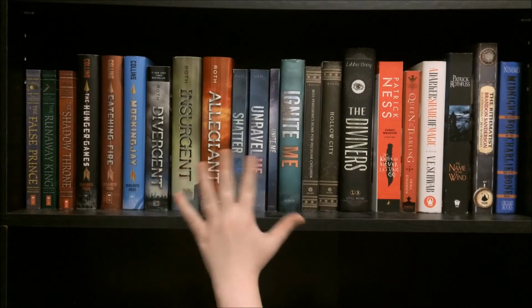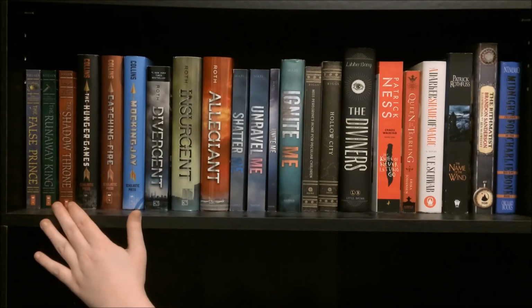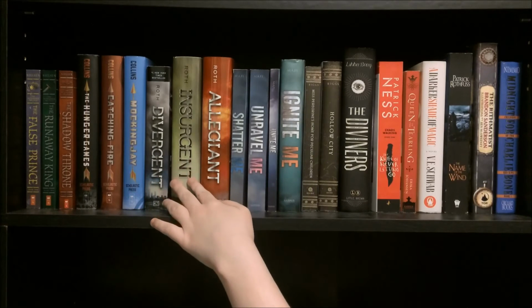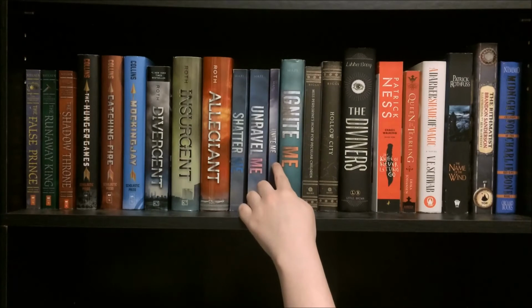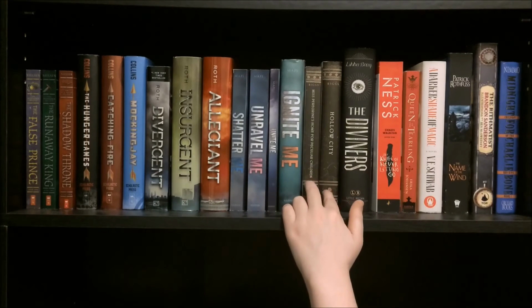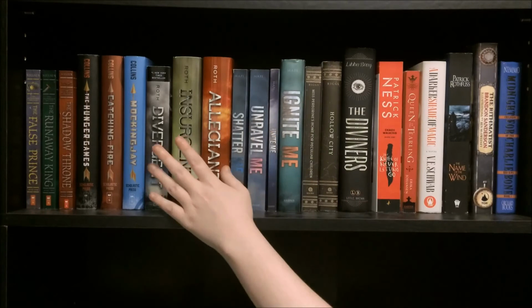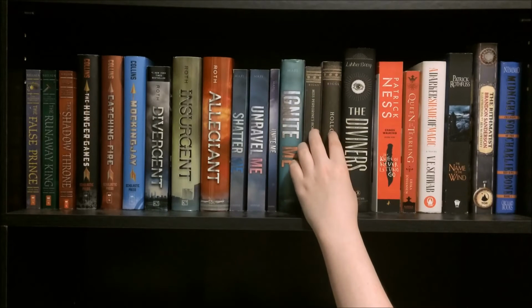And with the series on the shelf, I actually have it organized by favorites. So I start over here with the Ascendance trilogy by Jennifer A. Nielsen, and then the Hunger Games trilogy by Suzanne Collins, and then the Divergent trilogy by Veronica Roth, the Shatter Me trilogy by Tahereh Mafi with Unravel Me in the middle here, and then over to the Miss Peregrine's Home for Peculiar Children series by Ransom Riggs, of which I have the first 2 books. And I'm not sure why I have these 2 here, because I definitely like these better than at least Shatter Me and possibly the Divergent trilogy, but I guess I put these here because I don't have the full trilogy. I'm not really sure about that decision, but this is where they've been for quite a while.